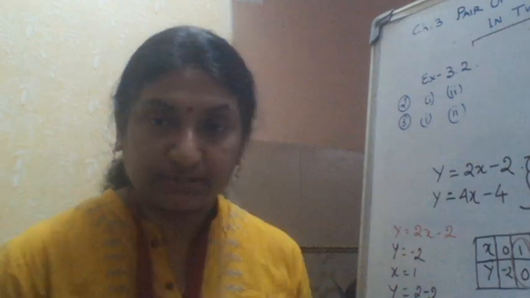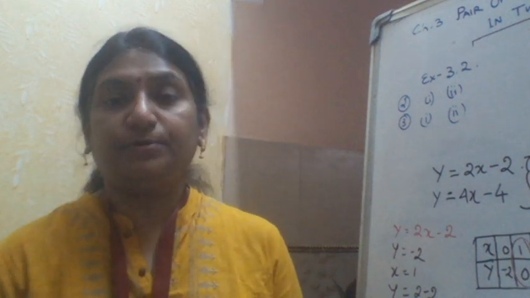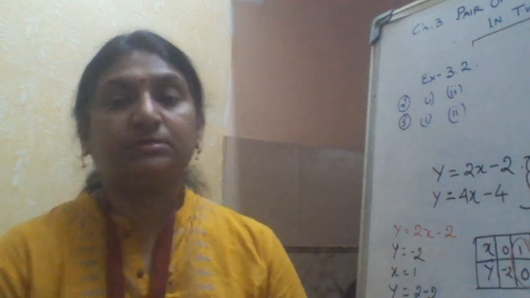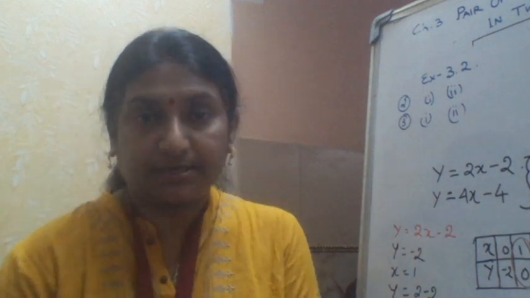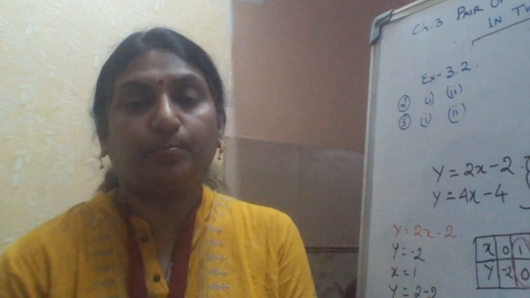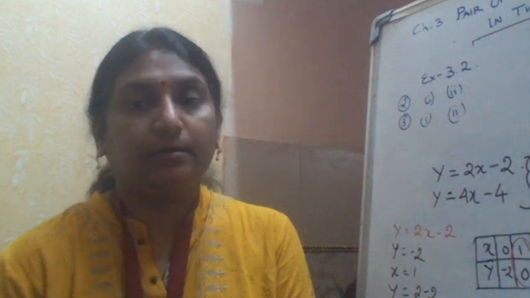So far what we have done, we have found the graphical solutions. This much we have done, and I hope you practice it at home. Graphical solutions, if these questions come in the exam, they are 4 marks questions, and in 4 marks, 1 mark is for finding these points correctly, and then 3 marks for plotting and quoting the answer. So this is what we have discussed in today's class.